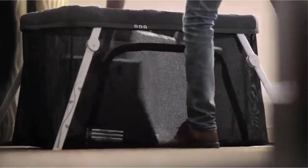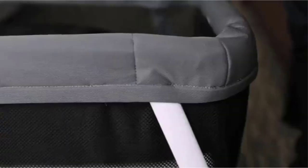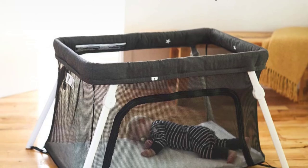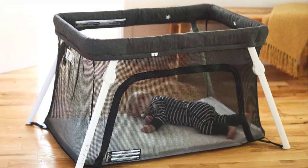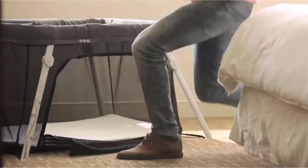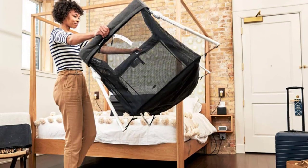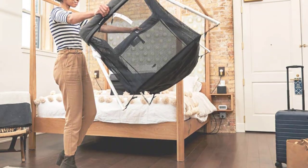The side door can be zipped open and closed, so your baby can be zipped up safely when they need to be, or you can unzip it so they're free to roam. The Lotus Travel Crib and Portable Baby Playard are perfect for parents on the go, as it quickly and easily folds up and down in just 15 seconds. At 13 pounds it is lightweight, compact when folded, and small enough to fit in the overhead lockers of many airplanes. It also comes with a backpack, so no matter where you're headed it's easy to take with you.